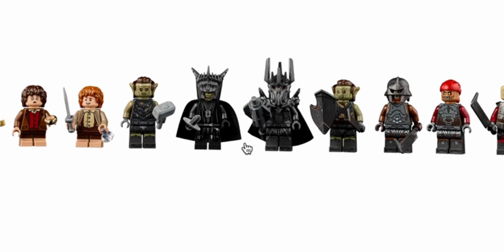Mouth of Sauron is very good. Sauron is very good. I have heard people talking about how they wished he had longer legs. I do not. I think characters that have those longer legs actually end up looking a little goofy. And Sauron being the main big bad, I think this is actually good. This is what I would have done. So that's maybe controversial, but that's totally what I would have done.